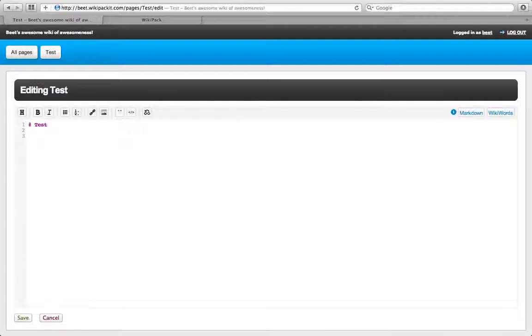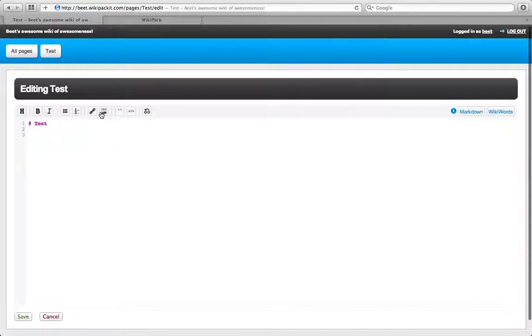The only problem is, I like to use the keyboard a lot. I don't want to have to be coming up here and clicking buttons all the time. But I couldn't think of a good keyboard shortcut. For example, Command B for bold, Command I for italics. What about links and images? Command L, Command I? That's not going to work.